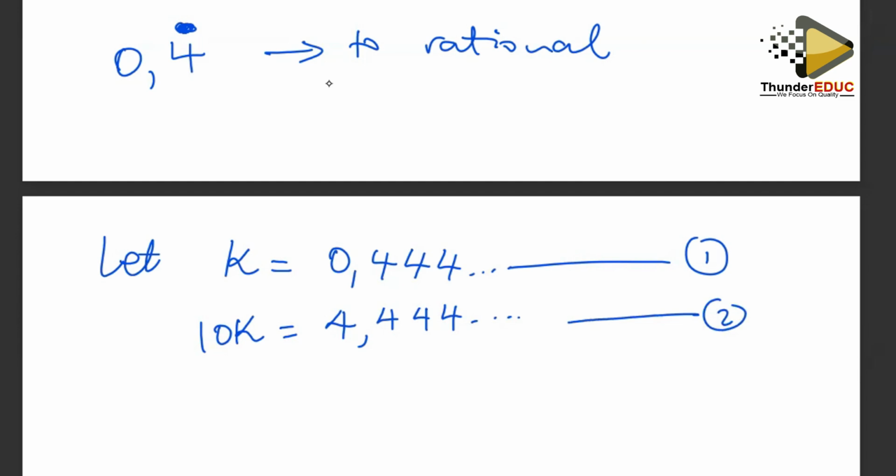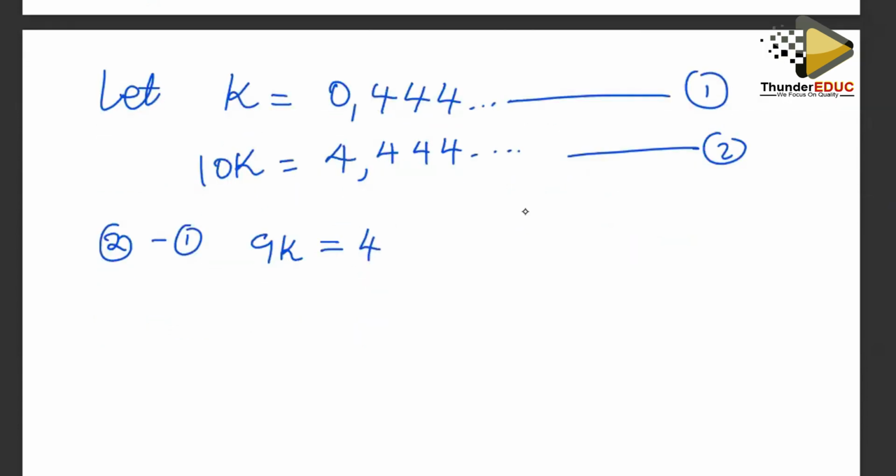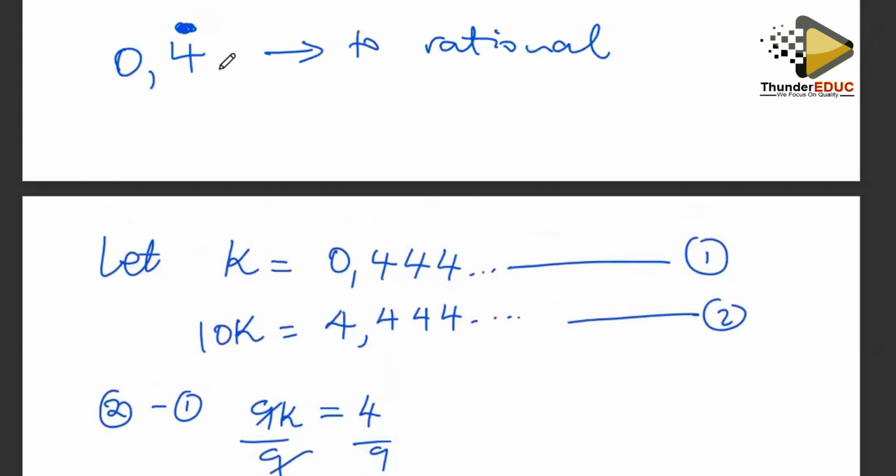Then we just have to subtract. Okay, I'll say equation number 2 minus equation number 1. So 10 minus 1, that's going to give me a 9k, and then 4 minus 0, that's going to give me a 4. These 4s will cancel the 4s, and then you shall have 0, 0, 0, 0. So zeros after the comma will always have no effect or no value. Then let's divide both sides by 9. Okay, so which means our k becomes 4 over 9. So that becomes the rational aspect of this particular question.